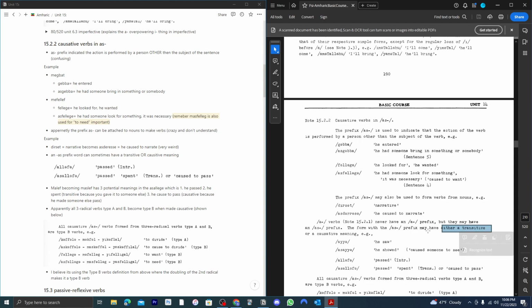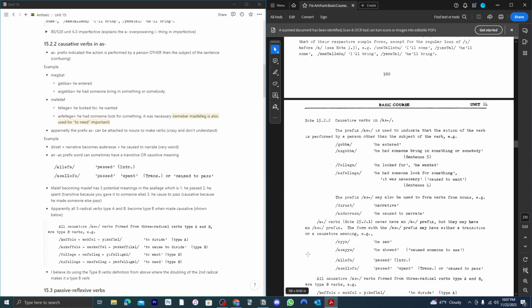So transitive is something that you can do to something else. As I remember, if I remember correctly, for transitive verbs, like give. If I give something to someone, I'm sort of transferring something to someone. Like I can do it to someone. I can give someone something. I can show someone something.